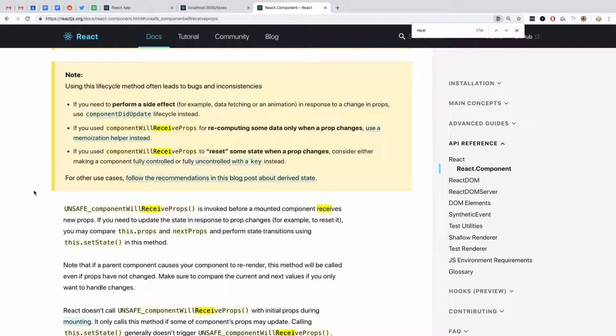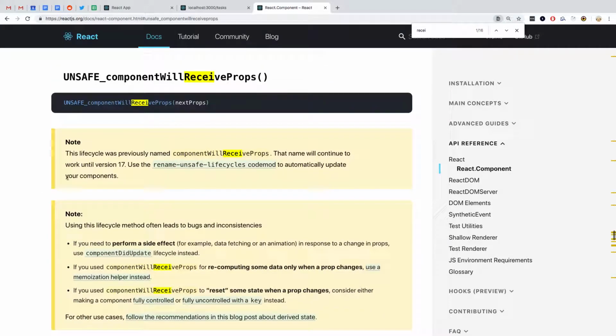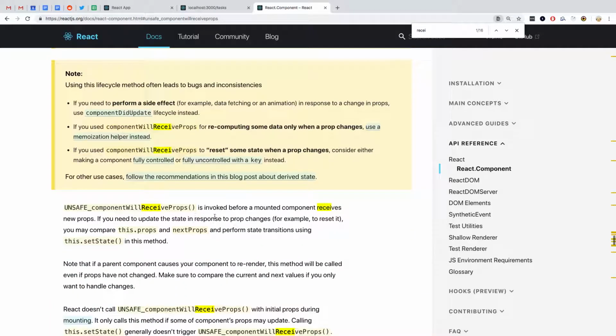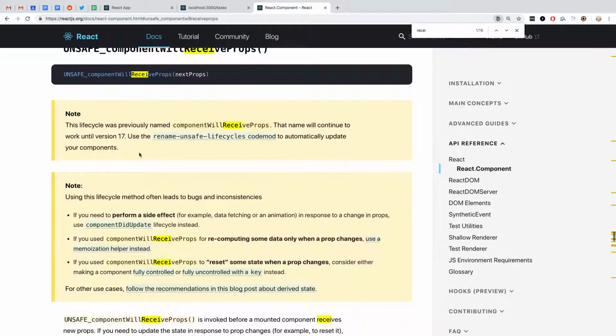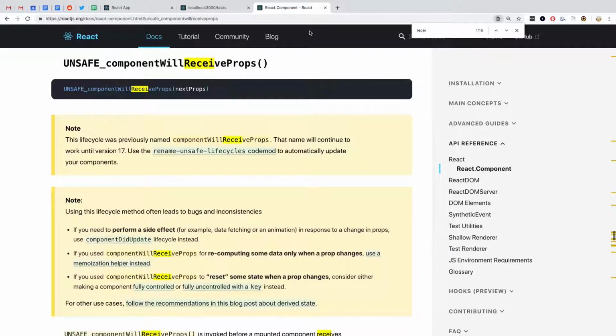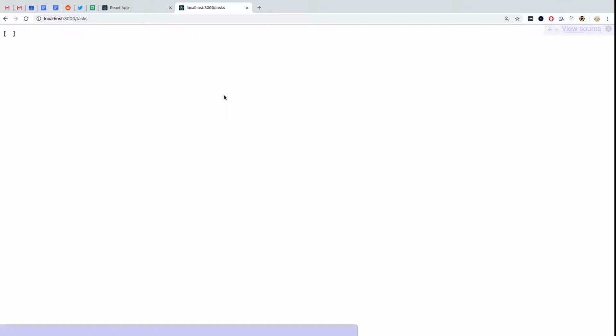Out of curiosity, what was it supposed to do? It's invoked before a mounted component receives new props. If you need to update the state in response to prop changes, this is apparently the way you used to do it, but that's not the way we do it anymore. Cool, glad to know.